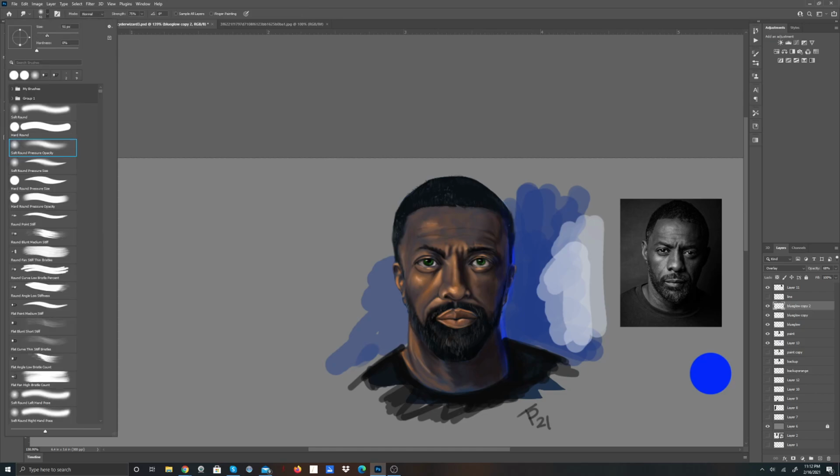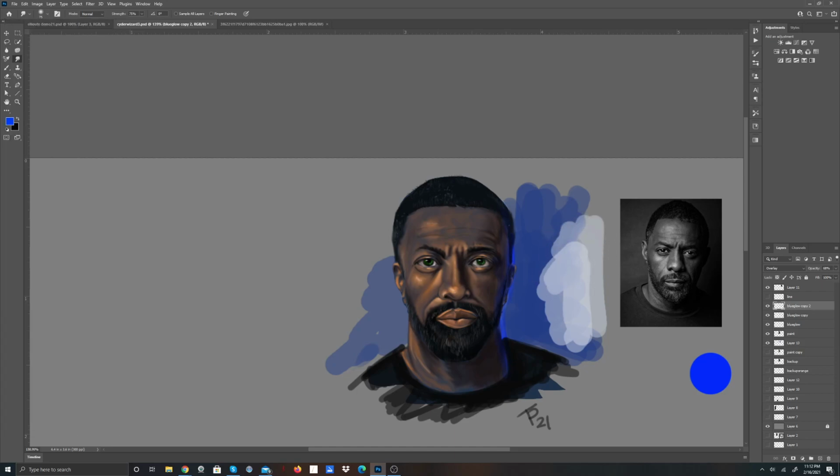So it's a little bit of a blue light over there. Okay, so it's something you can do. And then this layer, you can make it a smart layer, whatever you want.